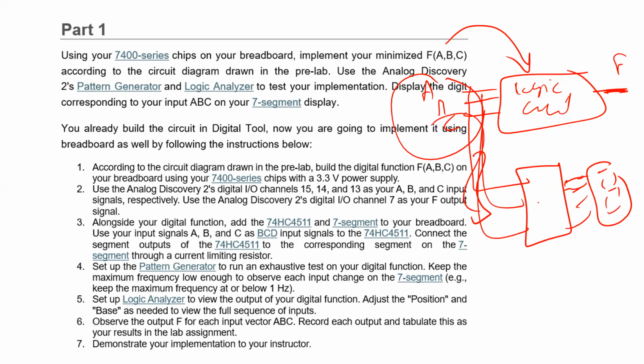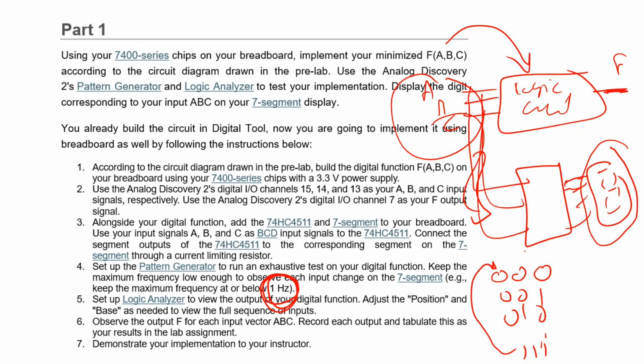And this is the interesting part. Because I'm going to select a frequency of 1 hertz, which is a small frequency, it has to be low frequency. This way, what you are going to see is actually ABC counting: 0, 1, 2, 3 until 7, and then after 7 you go to 0 again. So what you see on the 7 segment is like a counting. You see 0 for some time, and then 1, 2, 3 until 7, and after 7 you get 0 again. Anyway, this is the first part.